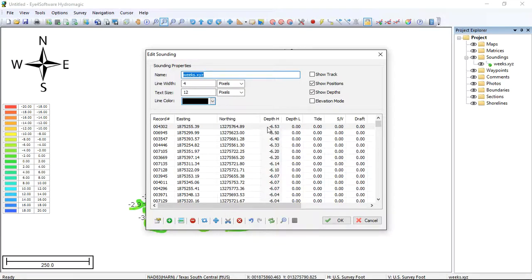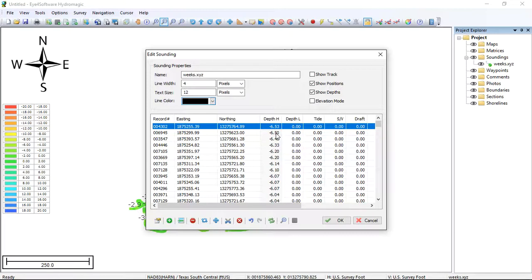If you have a whole bunch of bad data and it's obviously wrong, and you should know, you did the survey. Was the pond you're in 50 feet deep? Was the pit you're in 30 feet deep? Probably not. So if you see a bunch of that bad data, go ahead and erase it. Sometimes it does that. I wish I had a good explanation for why we see it all the time.